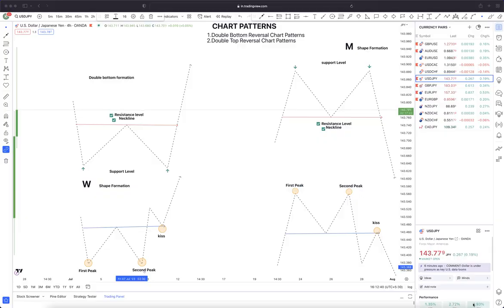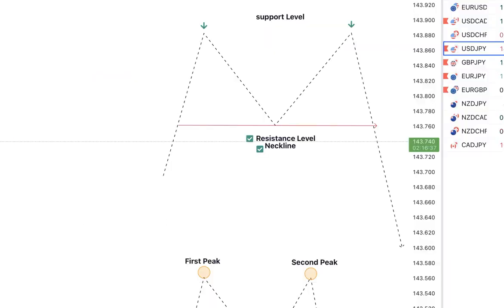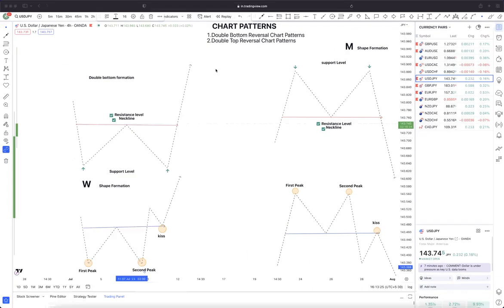In the beginner session, which is on my YouTube channel, I talked about two forms of trading: fundamental analysis and technical analysis. What we are going to learn today is part of technical analysis, which is chart patterns, as you can see on my screen. We have different universal chart patterns. There is a difference between chart patterns and candlestick patterns. Chart patterns are not candlestick patterns and candlestick patterns are not chart patterns.